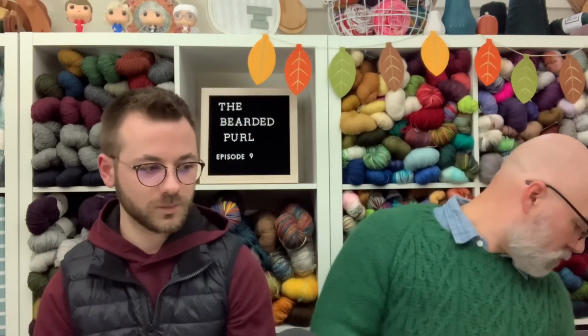The pattern is great, and I just screwed it up on my own. So, like, I take full responsibility for that. It's a great sweater. I would actually knit another one, for sure. And I want to find another pattern that uses the steeking, because it was super fun, and it makes a lot of sense once you learn the nuances of a steek and what they're there for. Would totally do that again.